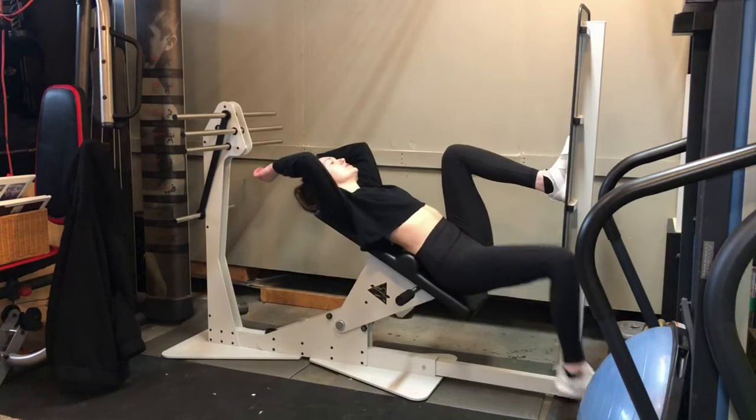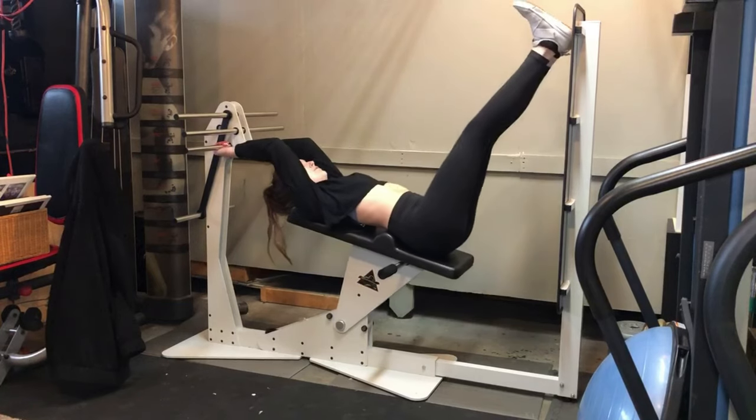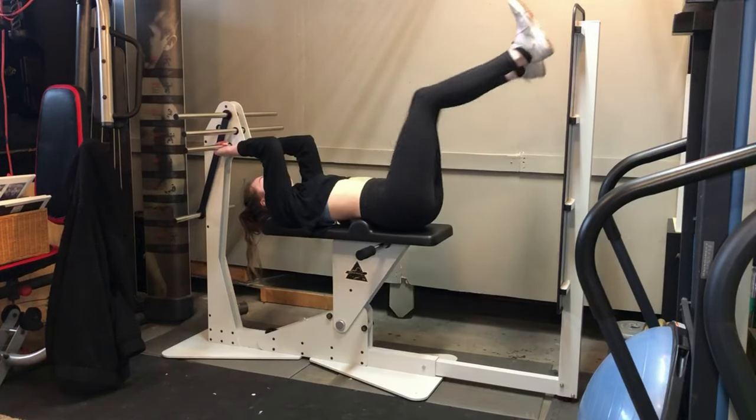Here's another wonderful hamstring stretch that I absolutely love. This is the both legs. As you can see, I'm allowing my weight to fall towards the floor. I don't necessarily try to come up. I come up every 10 to 15 seconds, so I hang there for a while. But of course you want to do these exercises at your own pace, like I just said, but yeah, I love this machine.